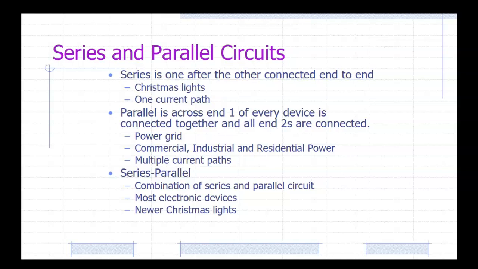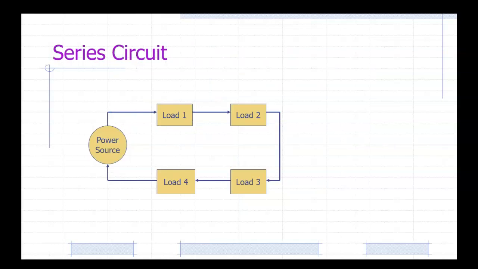So basic wiring of a series circuit looks like this. You have your source, and each load kind of runs along the lines of a train, right? Basically like stranded Christmas tree lights. If one load goes out, it takes everything out. Okay? So it just goes one after the other all the way around.